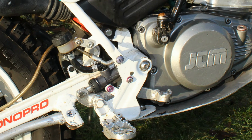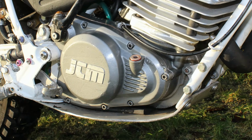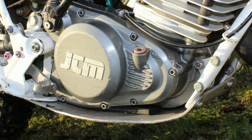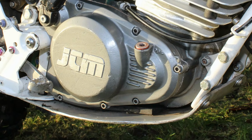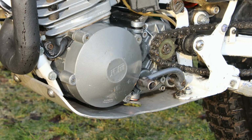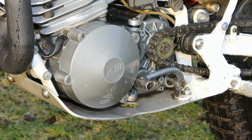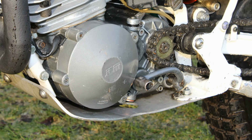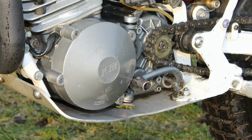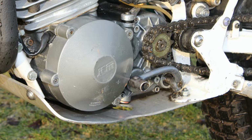But by all accounts, the JCM frame was certainly well designed, and by my reckoning, the chassis does look like it's made up of two parts here, with the front down tube part and the rear subframe, using the engine as a kind of stressed member to bring the two sections together. And there's also that alloy bash plate or engine guard that helps to bolt both units as one solid chassis and engine combination.